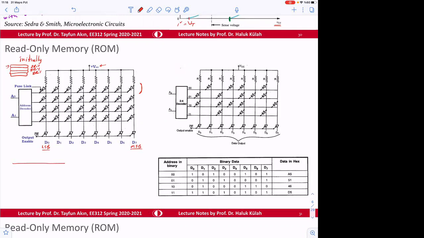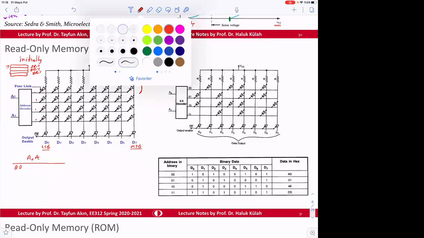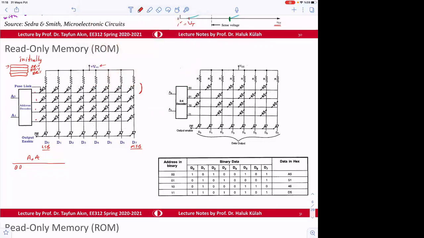So if the decoder inputs A0, A1 are, let's say, 0, 0, then according to this definition, the output here, here, and here is going to be 0, 1, 1, 1.